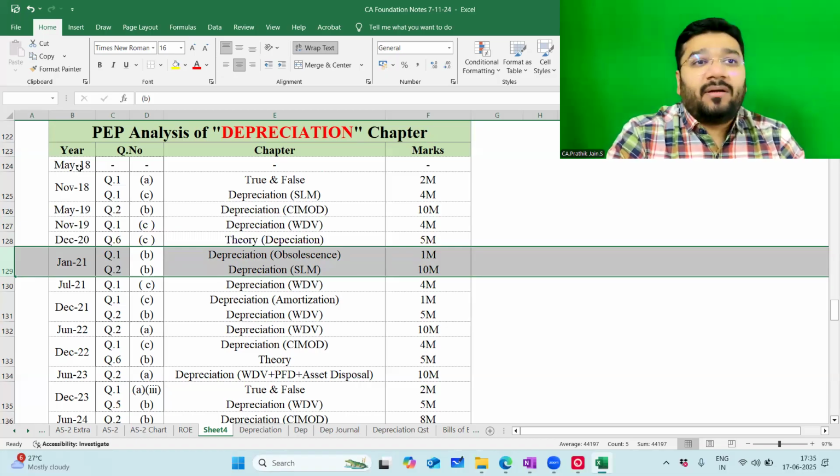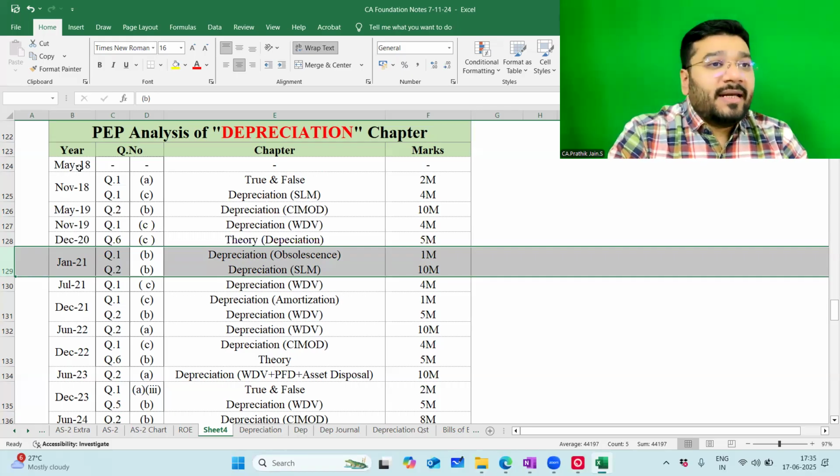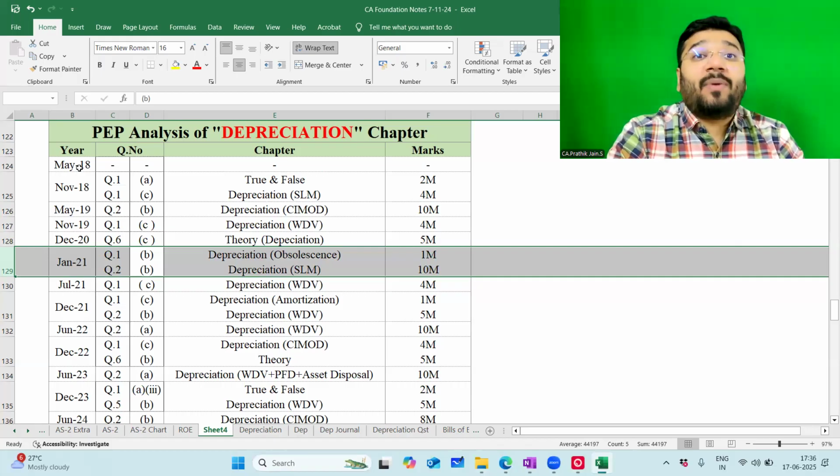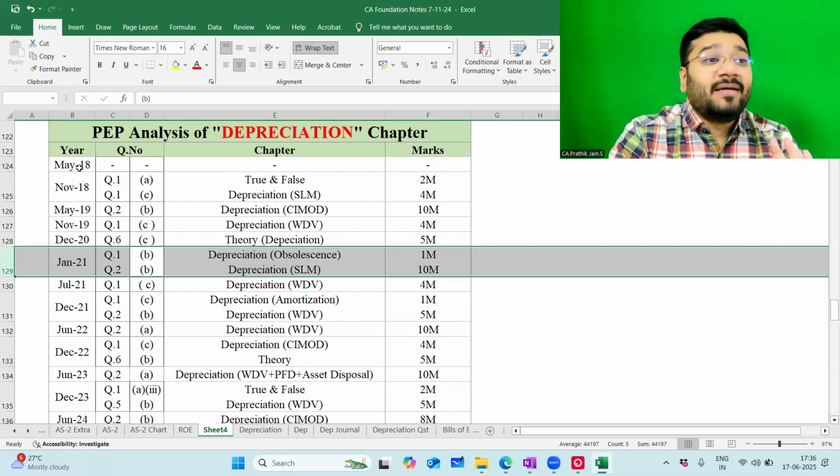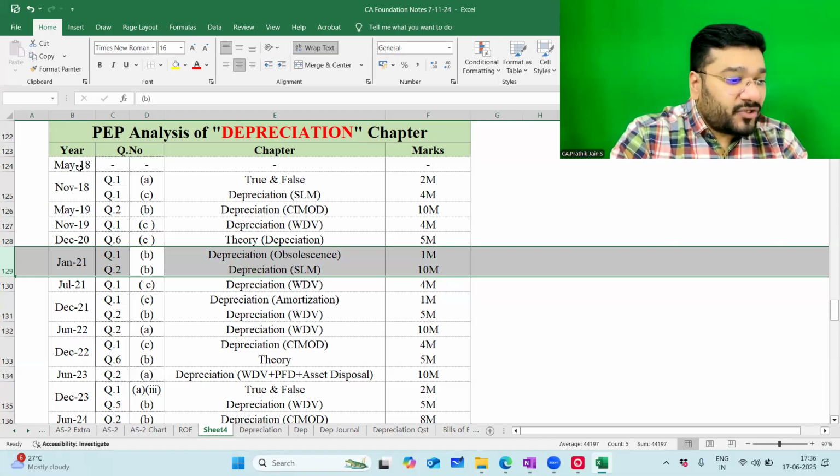And in December, we had one option called the opt-out scheme. Means what? December 20, some people wrote the examination. Those who got COVID, they opted out of that examination and wrote the examination next month, which is Jan 21. That is how the Jan attempt came. Now the Jan attempt has become permanent from May 24 onwards by virtue of the new scheme that has come into picture, where the examination is held 3 times a year. So in that attempt, you had 2 questions coming in.